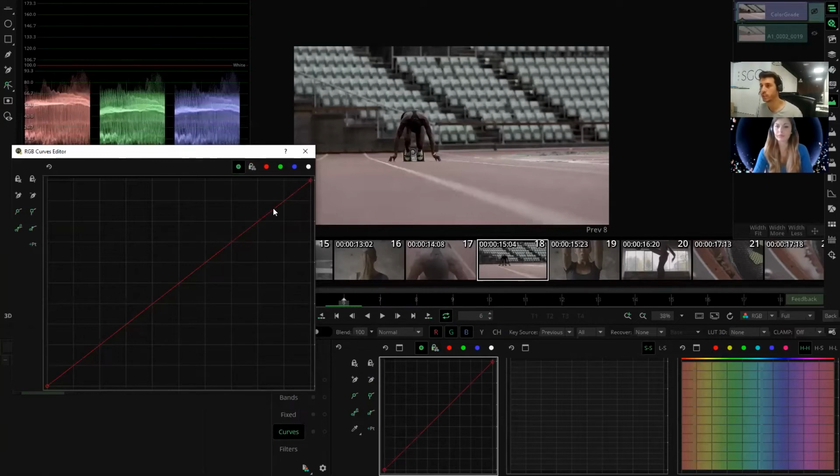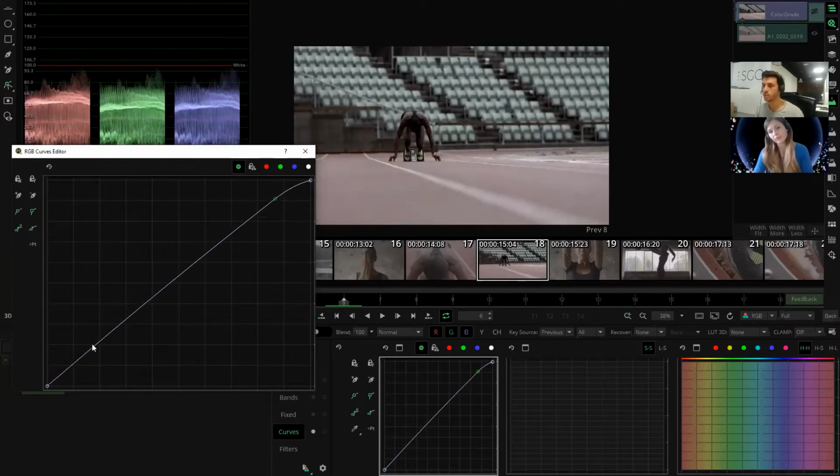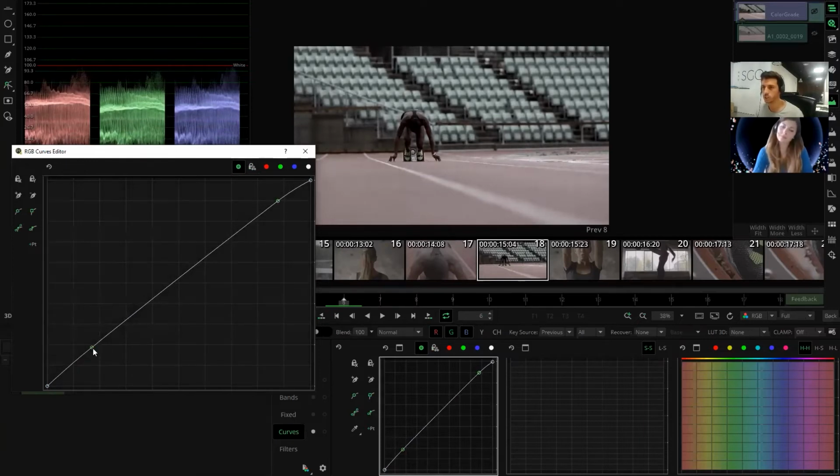Okay, and I'm going to disable the gang RGB because I want to control every curve separately. So I'm going to maybe decrease the red a little bit. There you go. You can go to the blue one and maybe move it to something like that. Okay, and use some kind of S-curve here. Maybe I need to recover some colors later with saturation, but that's fine.